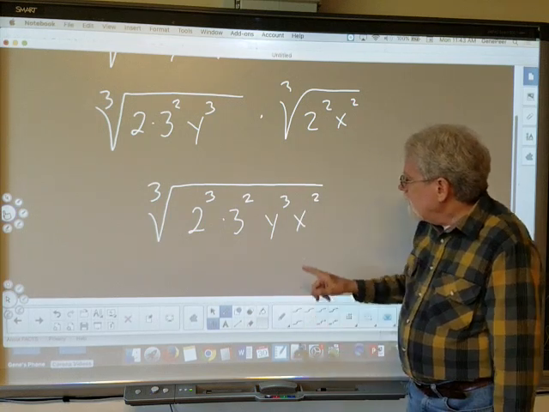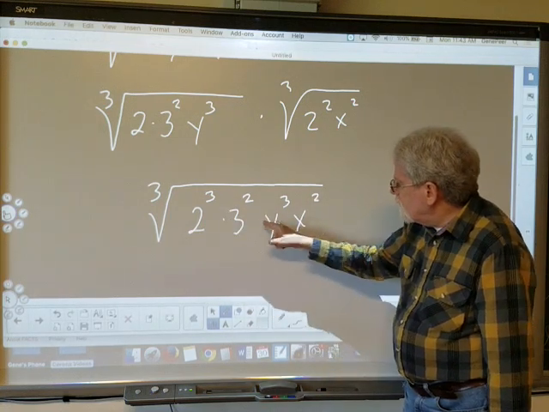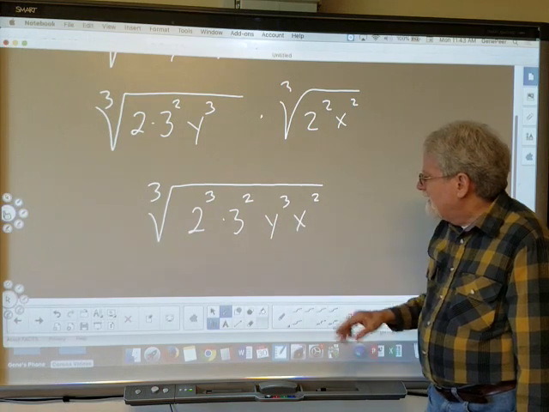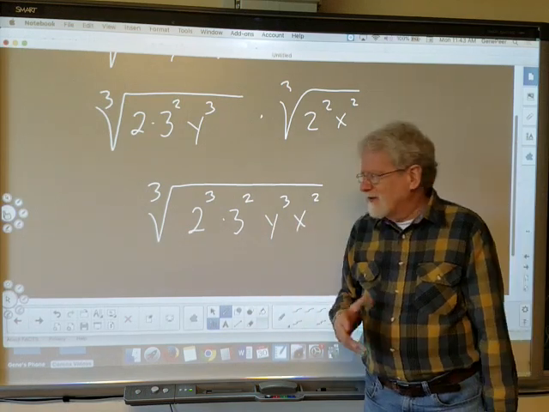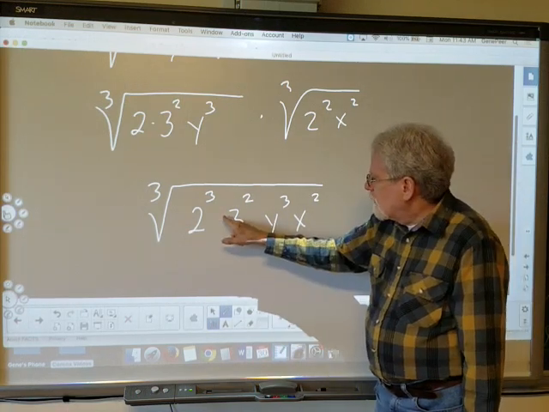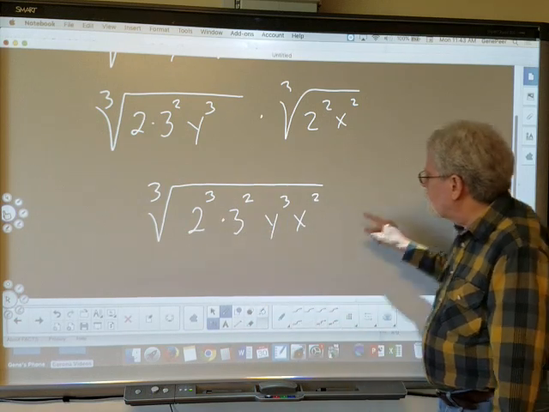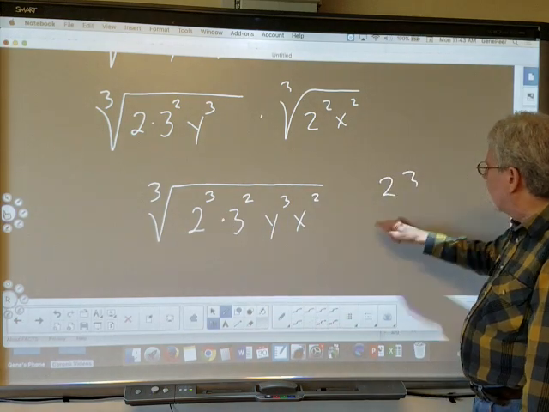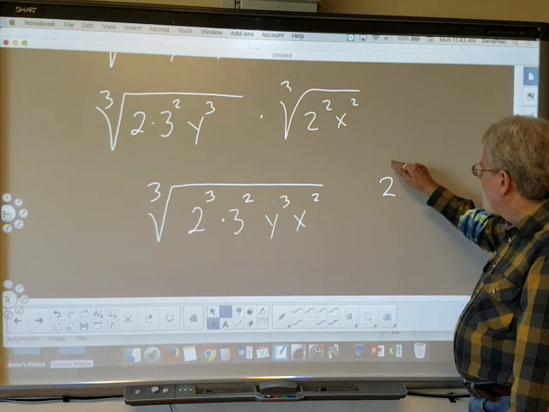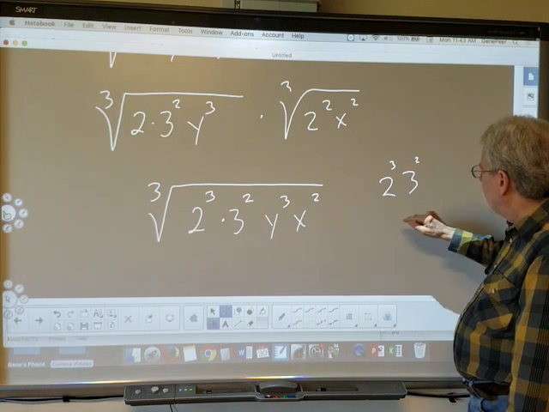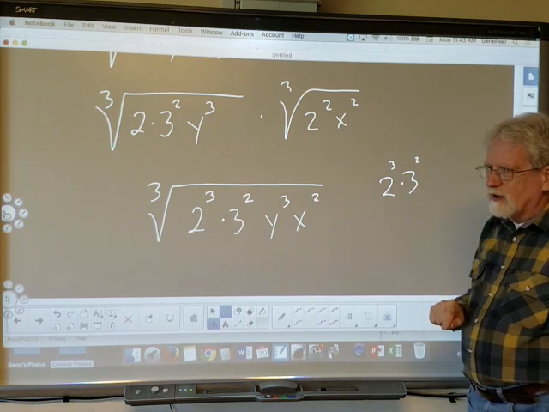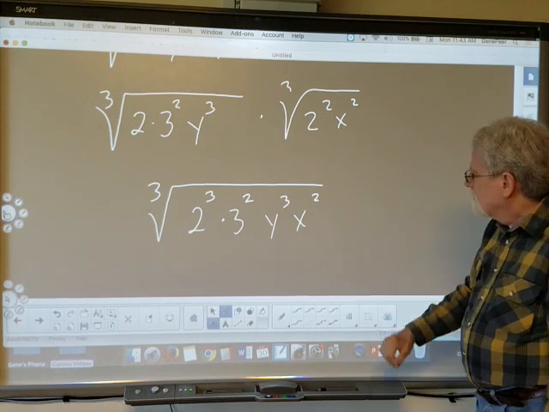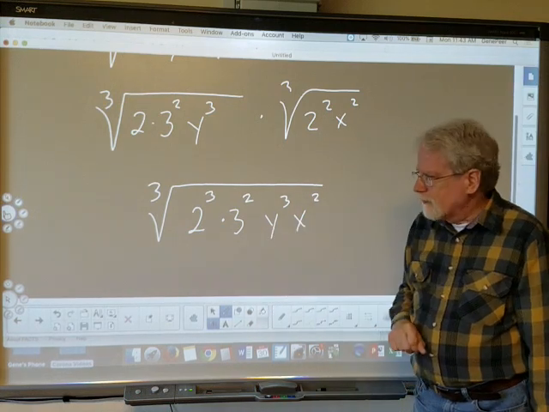Mr. Pear, why is it that you used a dot there, but you didn't use a dot here or here? Well, in dealing with variables, the dots are just totally unnecessary. But when dealing with numbers, we just have to make sure that someone doesn't think that we're trying to write 23. I know the exponents kind of separate things out, but we like to have dots between numbers. But we don't need them between variables.